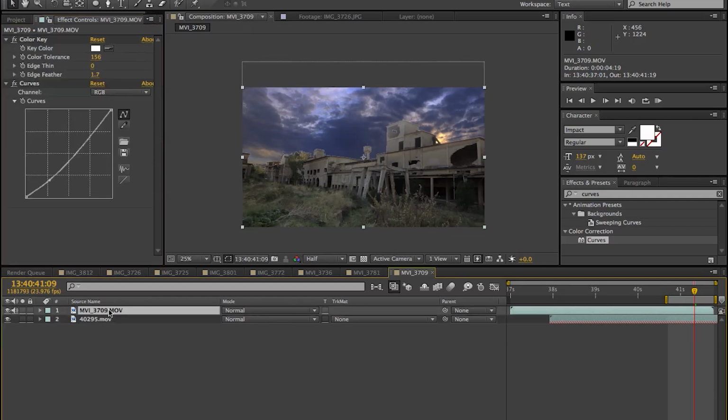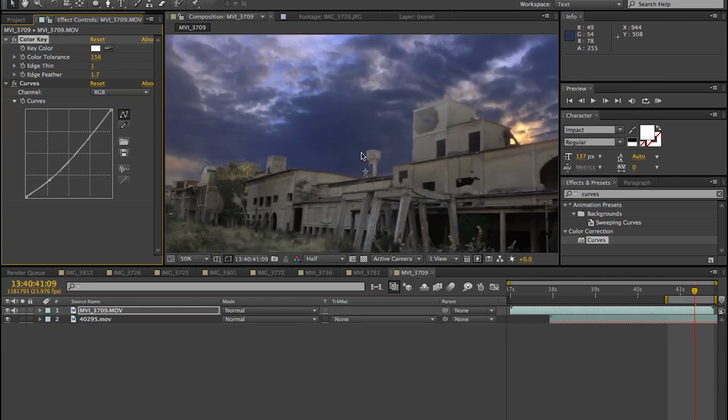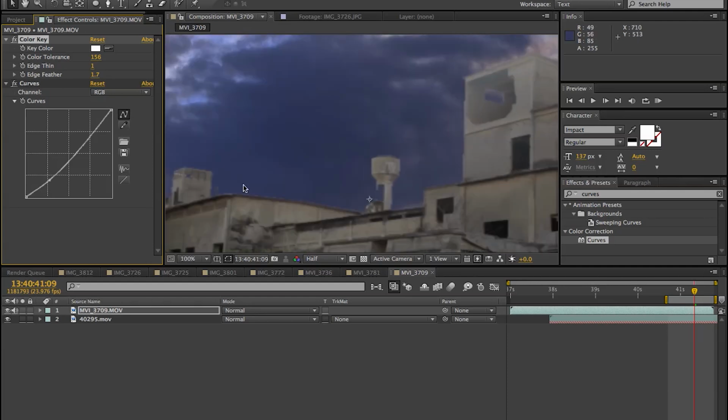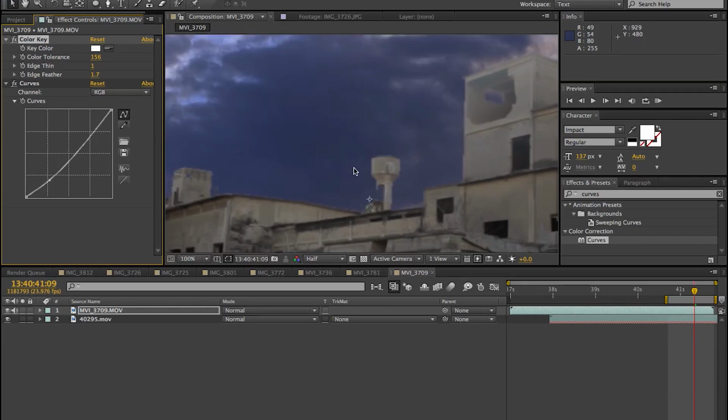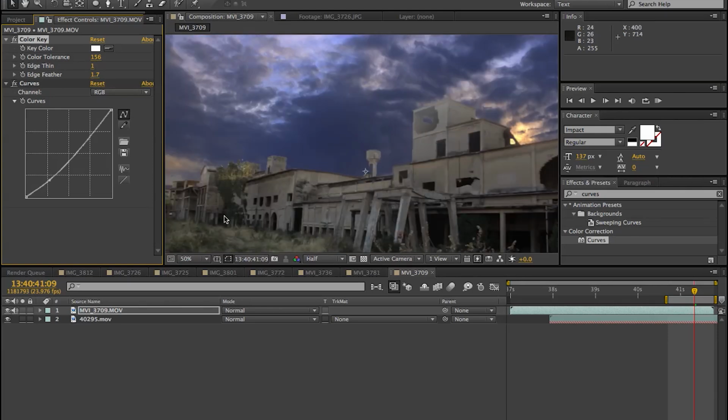Something else that we can play around with in the color key here is just thinning out the edge just a little bit. So that's looking a little bit better. Again, we are losing some detail. For example, you can see that originally this had a little pillar over here, and with that amount of keying, we do lose it, but it doesn't really matter because it's all broken down. So this might add more decay to the overall thing. So I'm not too worried about it. I think it looks a lot better this way.